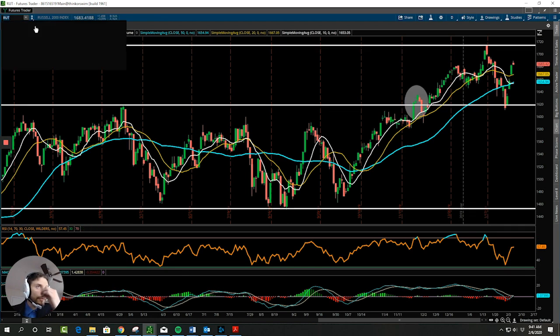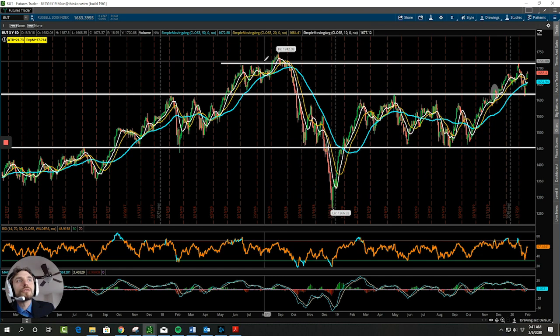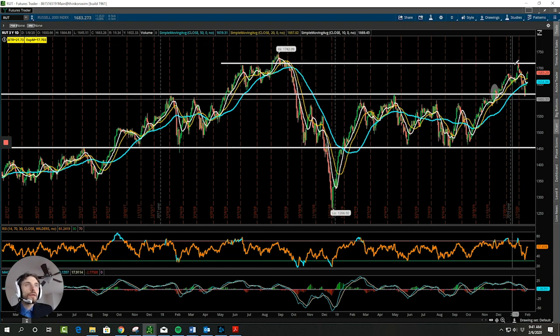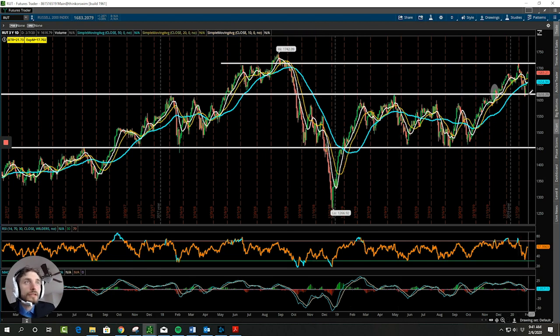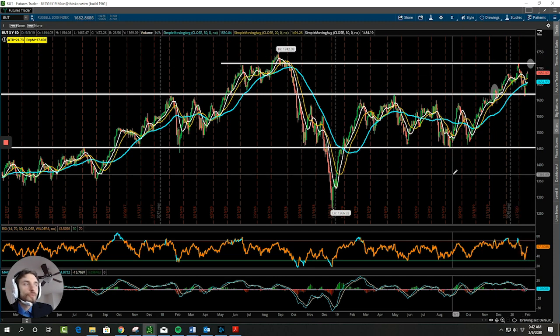We come in and take a look at the Russell 2000 at this point, still off of those all-time highs. We put that 1710 level on the Russell chart a long time ago. We came up, we pretty much tagged it exactly. And look where we pulled back to here. We pulled back to that key 1620 zone that we've been talking about for quite some time. Pretty much throughout all of last year, we talked about that as the major level to break back above. So runs into resistance, falls back to support, makes a sharp bounce. We're still watching that battleground on the Russell up here as we move forward over the next couple of sessions.